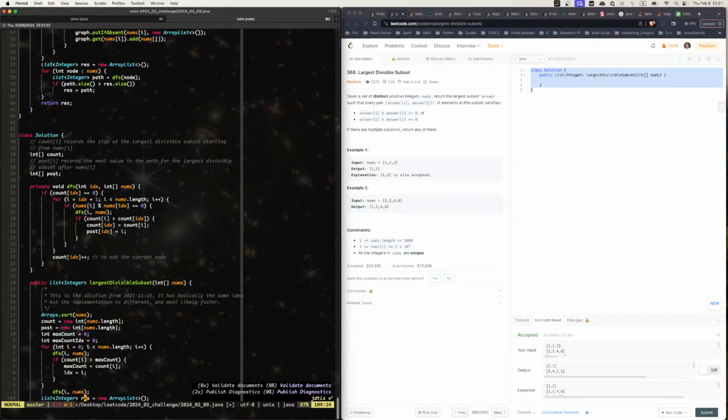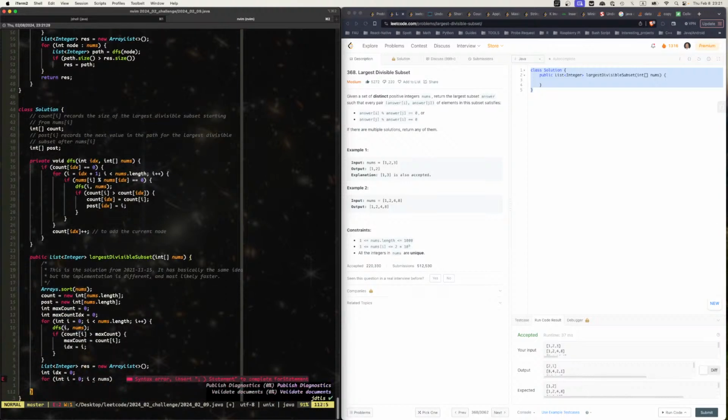So once we're done with that, we have i. Then we'll do this res, and we have the index. And we say res.add nums index, right? So that's the 1, right?